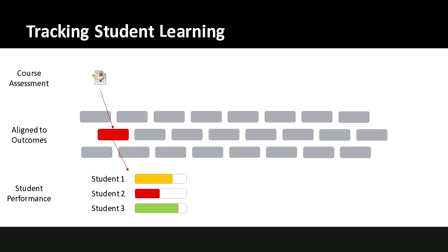The next step is looking at actual student achievement, and the most important thing about this approach is looking at course-embedded assessments. In many cases, like the Illinois Professional Teaching Standards, there are separate external assessments of those outcomes where students have to show they can achieve them through a portfolio review or other methods to achieve licensure. But as a higher education institution, we also have to demonstrate that we are helping students achieve those. When we can use course-embedded assessments, it gains us a lot of efficiency over having students do a separate thing to gather that data.